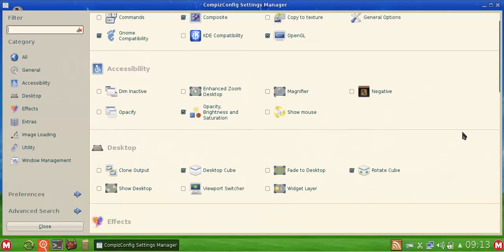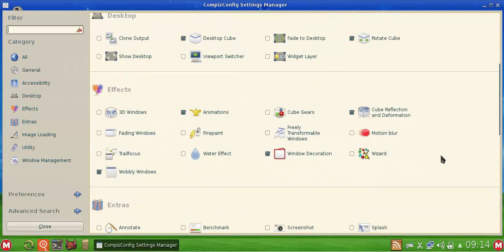I know some of the guys have eyesight problems. There's actually a guy with weak eyes that hangs out with us in the OLC channel. Very cool guy, by the way. I'm not sure if he uses Enhanced Zoom Desktop or Magnifier, but one of these two he uses to zoom the desktop, and he loves it, and it helps him greatly. So on any OS that has Compiz enabled, he uses that a lot.